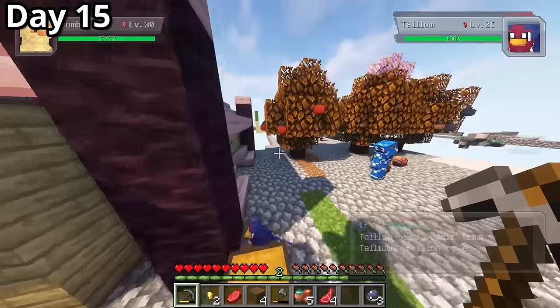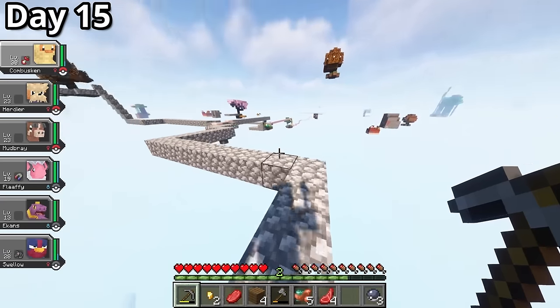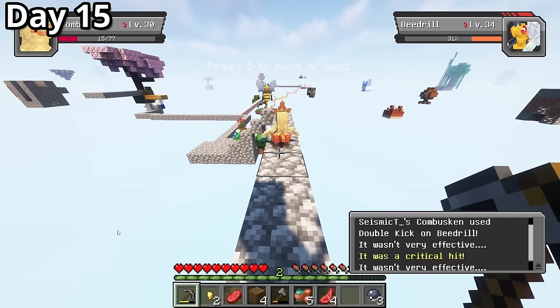With the house fully finished, Cappy and I started to explore and look for new team members for the battle of day 20. I stumbled across a bee drill and he was pretty high level. Oh, that's a bee drill. I'm not gonna even tell you its level. It's a high level, so this will be good. I just can't kill it.